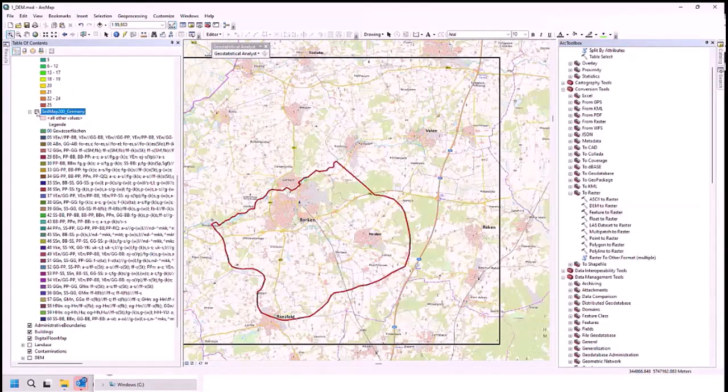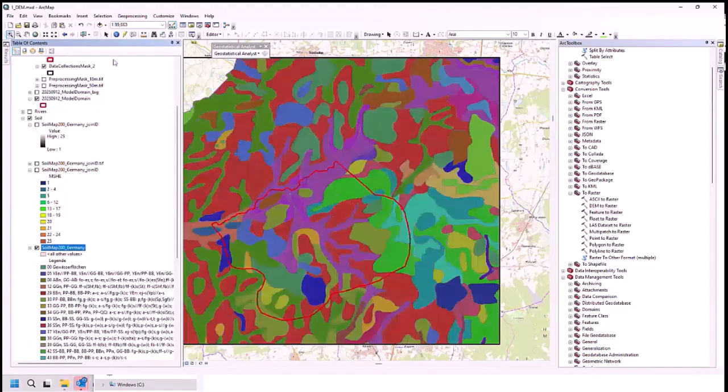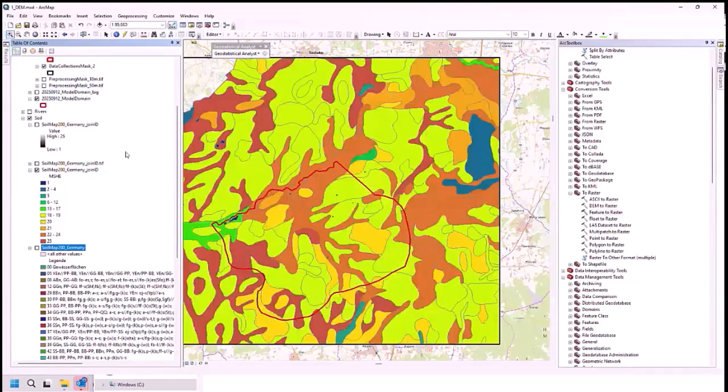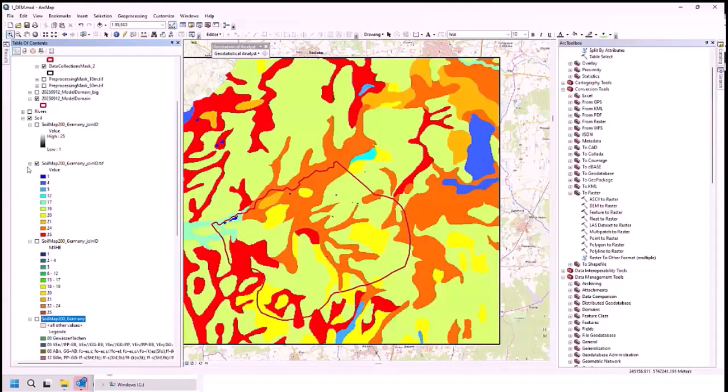So I convert this polygon shapefile I have here again into a raster with grid codes and converted this feature into a raster with 50-meter cell resolution, following the steps I showed initially, and then convert it into an ASCII raster that is here.